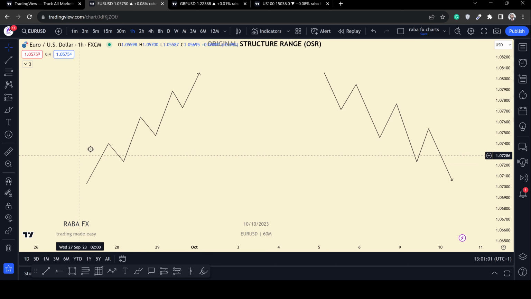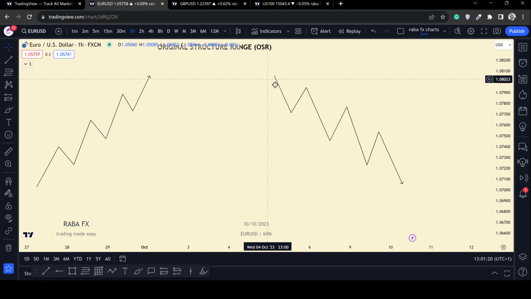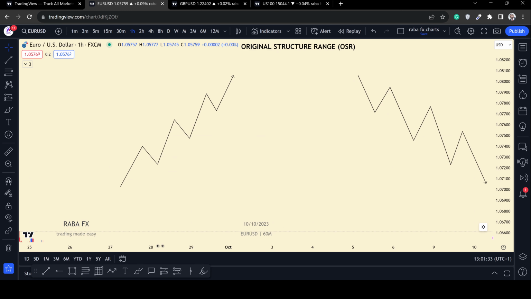Now, what is OSR? OSR, to determine it on the chart, is simply a range that the market must not take. If the market takes that range, then this bullish move becomes what? Invalidated. Then we start looking for a bearish move. And if it gets taken on the opposite side of a bearish market, then this move becomes what? Bullish. All right, when that level gets taken on that chart, it becomes what? Bullish.